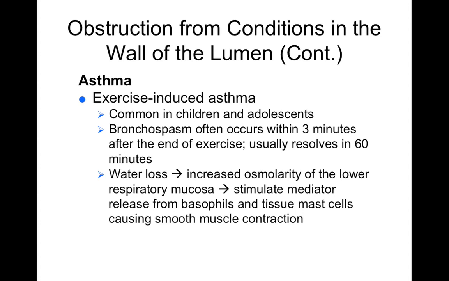Well, imagine if you're exercising and you're exhaling a tremendous amount, right? Then you're also losing a lot of water vapor, which can dehydrate your airways. So it's the dehydration of that airway that increases the osmolarity of your respiratory mucus because it becomes more concentrated when you have less water. This stimulates things like basophils and mast cells to release their inflammatory molecules. That leads to smooth muscle contraction and inflammation, which causes an increase in airway resistance, which is this exercise type of asthma. This is the type of asthma that I've had.